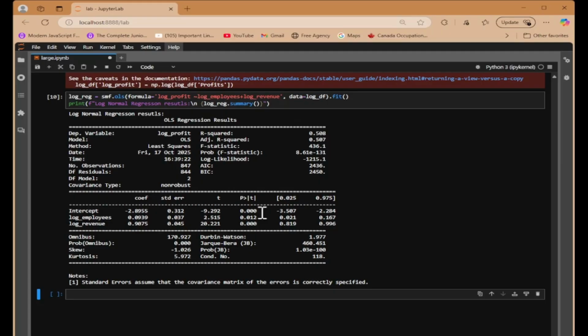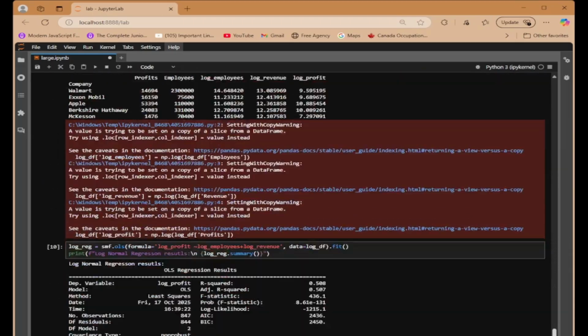So here we have reduced the chances of accepting the hypothesis that the intercept equals 0. That imprecision has gone. Similarly, log employee and log revenue are also significant. So number-wise, we can clearly see the difference.